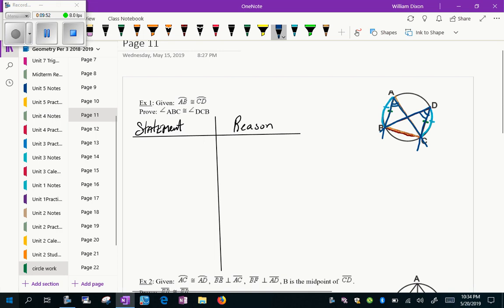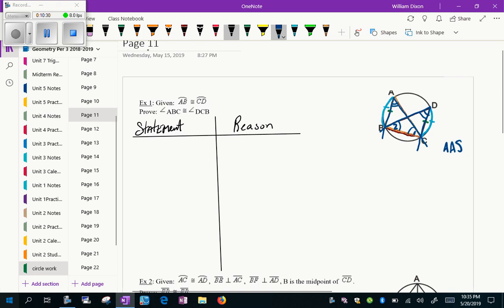Okay, now something else that we have. We have this angle. We were looking at the triangle. It's kind of a little covered up right now, but I'm going to call this angle 1 and this angle 2. Well, angle 1 and angle 2 are also inscribed angles, and they also are facing two congruent chords, and two congruent arcs. So we know that those two angles must be congruent. So really we have angle, angle, side.